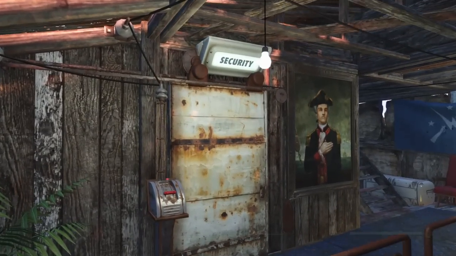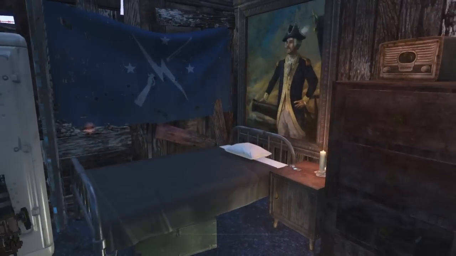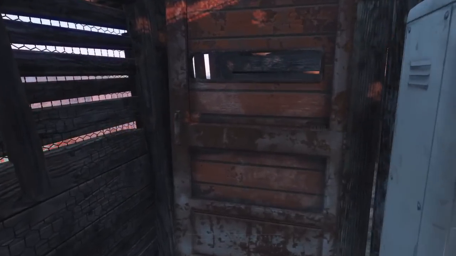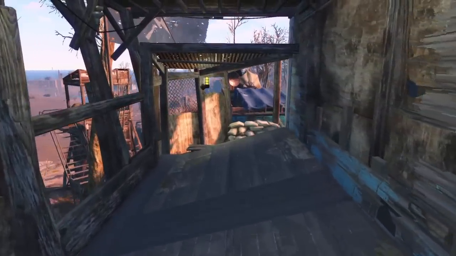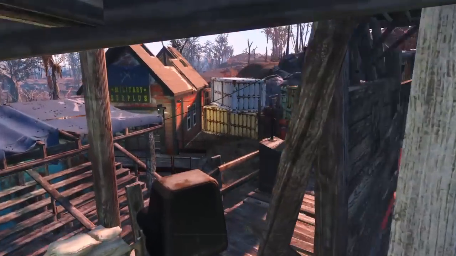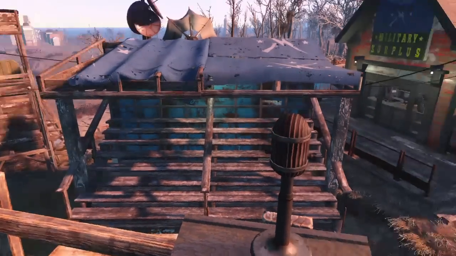And then this is Preston's room. So he stays in here. And this is where he can access the gantry where his little podium is. So you can rally the troops up from here.